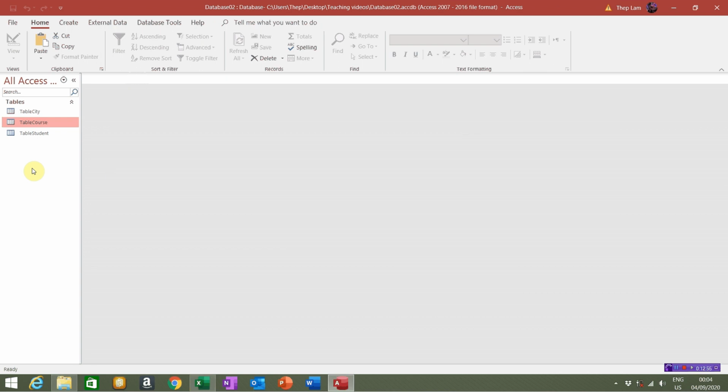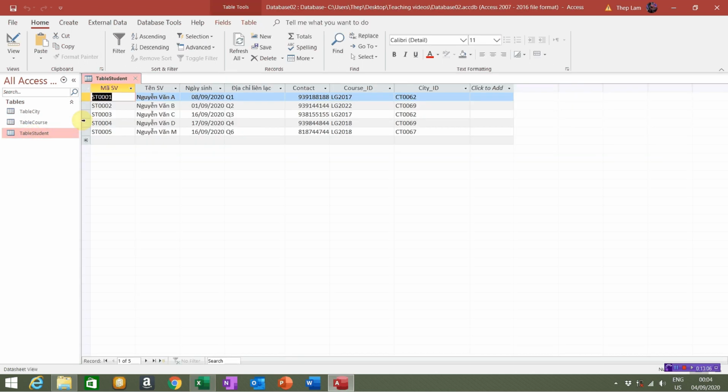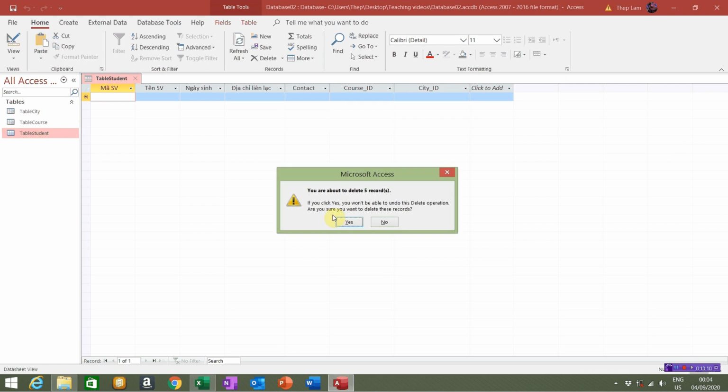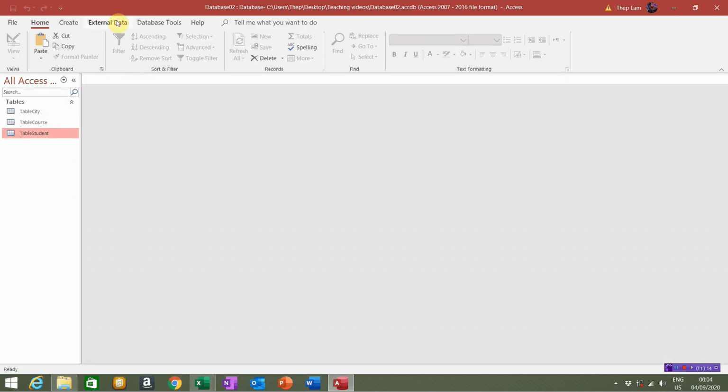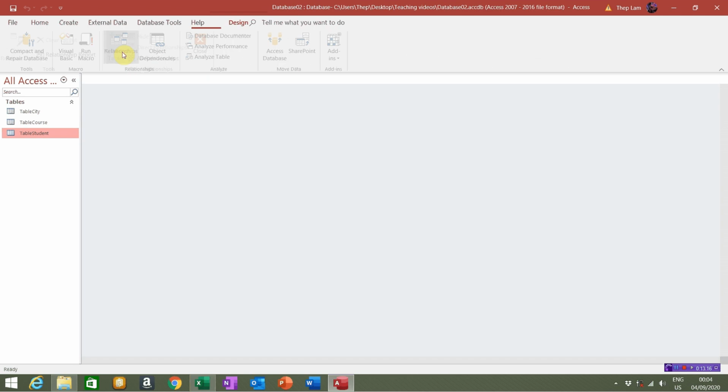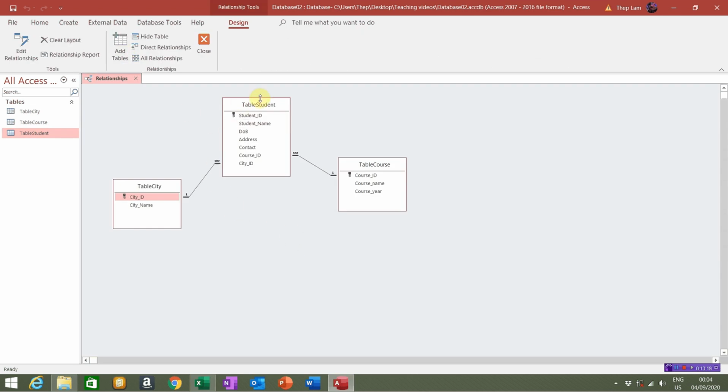So for the second way, I'm going to delete it as well. Let's come back to this one to show you. The problem that we need to solve is the foreign key in the table student.